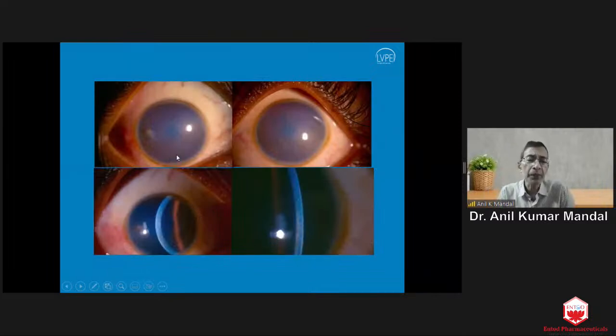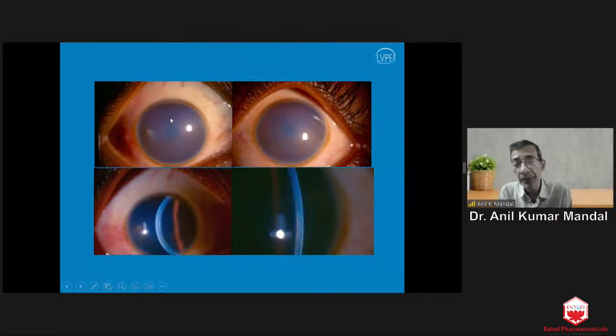Coming to a second differential diagnosis, very important and probably one of the more difficult situations sometimes, misdiagnosed and operated also for congenital glaucoma. Symmetrical bilateral corneal haze, and all over the cornea, the extent of corneal edema is the same, and corneal diameter is normal, intraocular pressure is normal, and if you can see through the corneal haze after dilatation, the optic disc will be normal and gonioscopically the angle is normal.